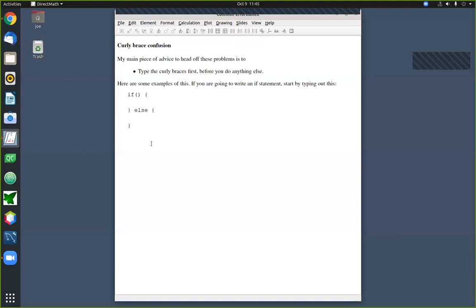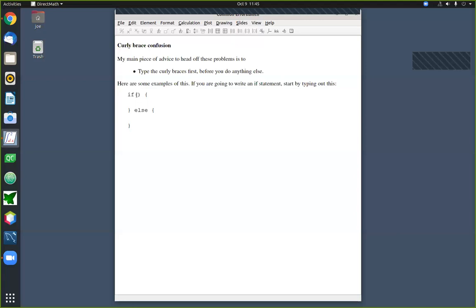This is basically the skeleton of the structure of the if statement, and it has all of the key parts in it already. Most importantly, it has the curly braces that are necessary. You've got these curly braces for the if part, and these curly braces for the else part. If you type them right away, at the beginning of making your if statement, that will guarantee that the curly braces are in place and you won't accidentally make the "oh, I forgot to type a curly brace" problem.